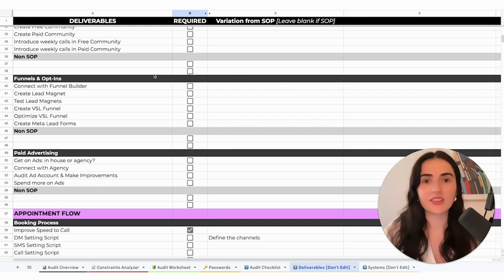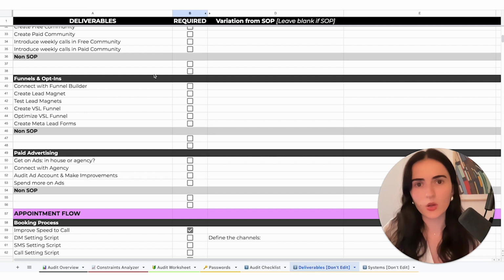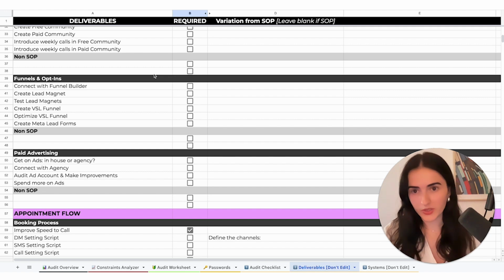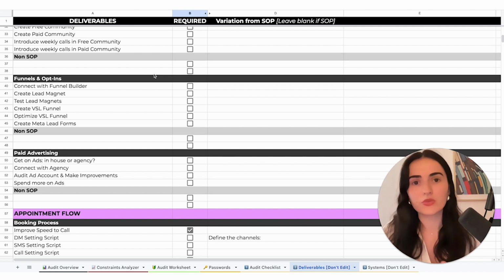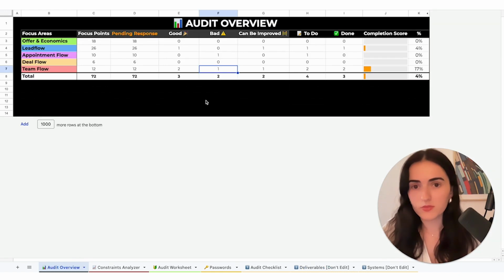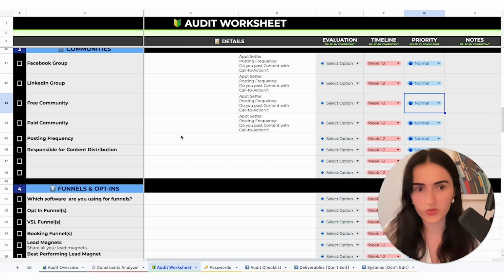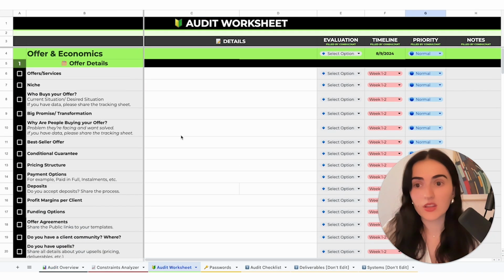So this is how you can deliver to your clients really fast and get them amazing results. Because there is no point in closing deals where your margins are 10% or you create a bad reputation for yourself. So how about you build the assets and you have the systems and the processes that allow you to deliver to your clients within even a month. You don't need to drag things for way too long. So this is a problem that the worksheet is solving for ourselves and for our clients who are using this worksheet. And we have created this process to make it super fast to deliver to our clients.